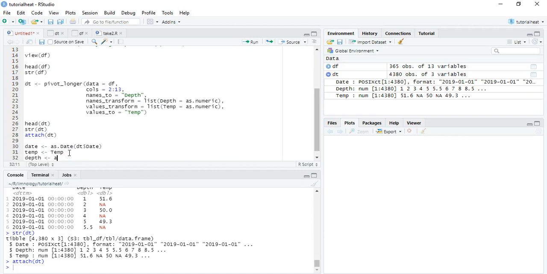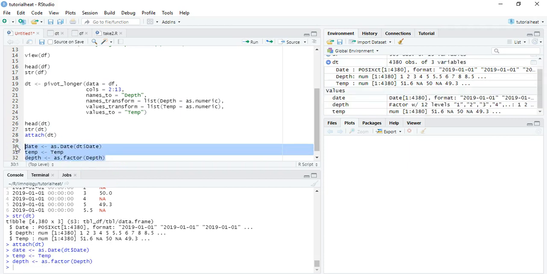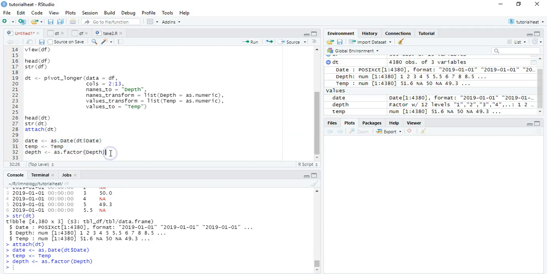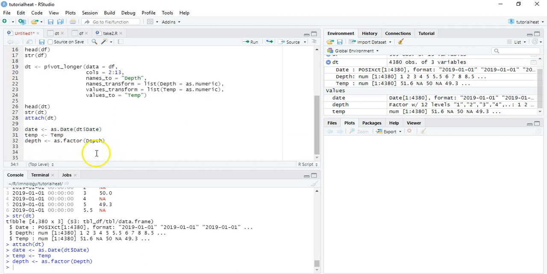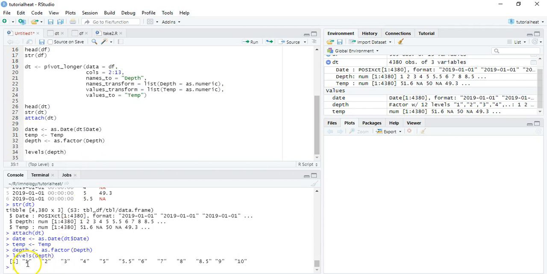The first thing that we're going to do with depth is make it a factor. Factors are a little bit of a weird data type. They're kind of like categories, but they can be ordered. So they're different buckets, but they're ordered buckets. Declare these, and then we can also inspect the levels of our depth, because since factors can be ordered, they have different levels to them. So we can show that here. And we can see that 1 is the first level all the way to 10. And so this, on a y-axis, would be, as we talked about before, 1 at the bottom, 10 to the top. So what we're going to want to do is reverse the levels of depth.